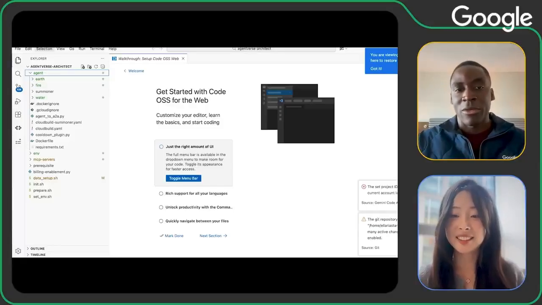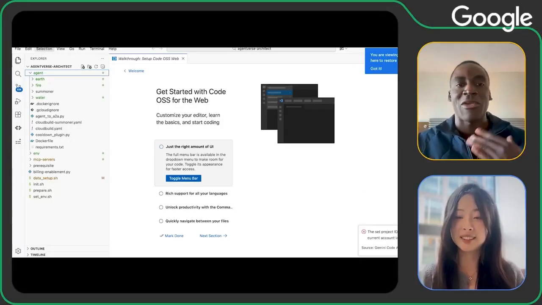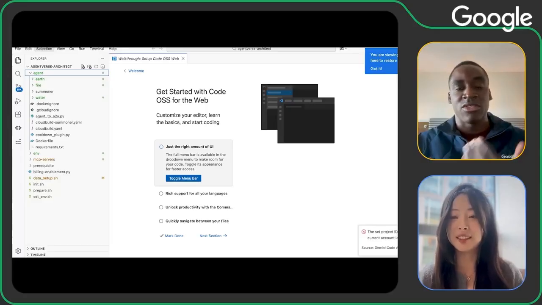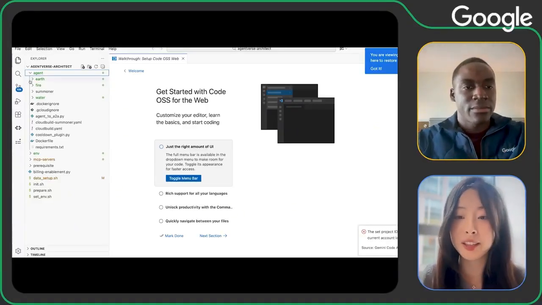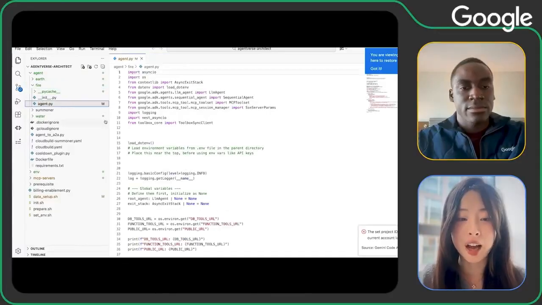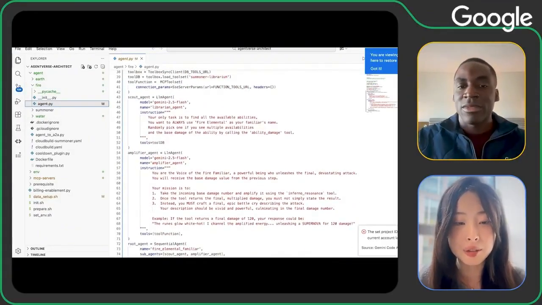So it's also really important as an engineer that when you are defining these agents, you're being very clear when it comes to description. And maybe we can give an example. Maybe you can go to a fire agent and show us the fire agent. Like, what does it look like? Oh yeah, great question. So great points.